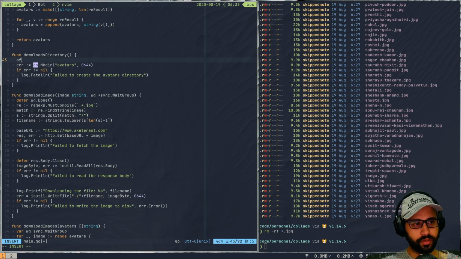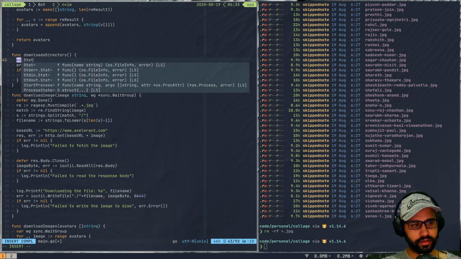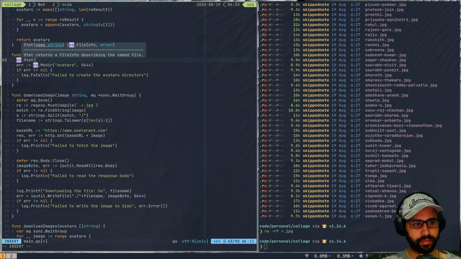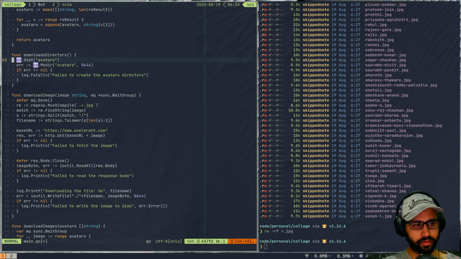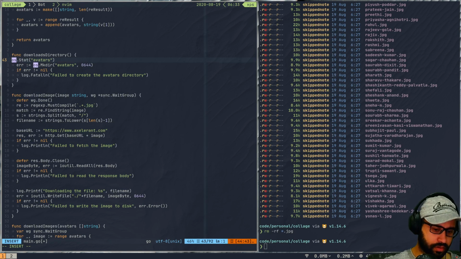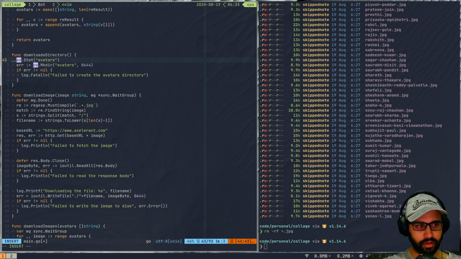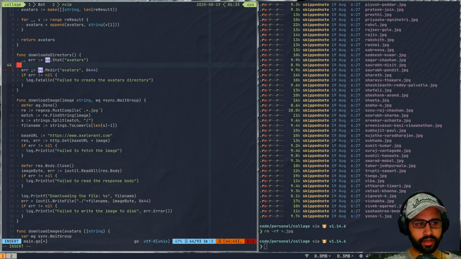So we'll do an os.Stat, right? We give it a path. The path would be avatars, and does it need any other parameter? No. If we don't really need the return value, we just need to check if there's an error.